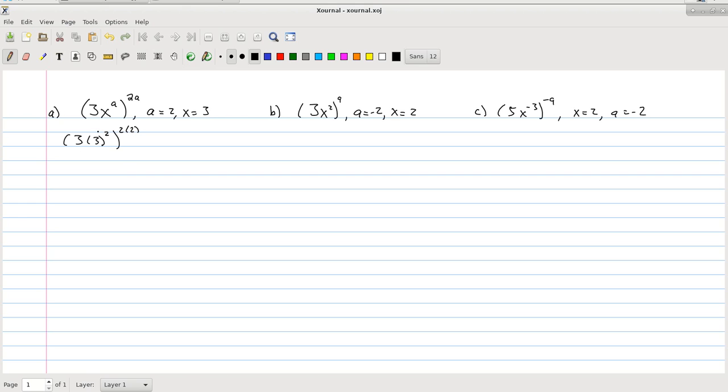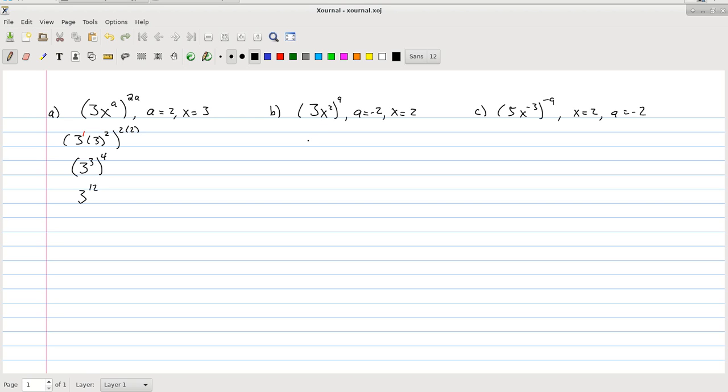Now inside these parentheses, we have 3, which is the same thing as 3 to the first times 3 to the second. These two have the same base, which means we can keep the base and add the powers together. So 1 plus 2 is 3. Now this outside power, these are just multiplied together. So 2 times 2 is 4. Now we have an expression with this sort of double exponents. When you have something raised to a power, raised to another power, we multiply the exponents. So this gives us 3 to the power of 3 times 4, which is 12.